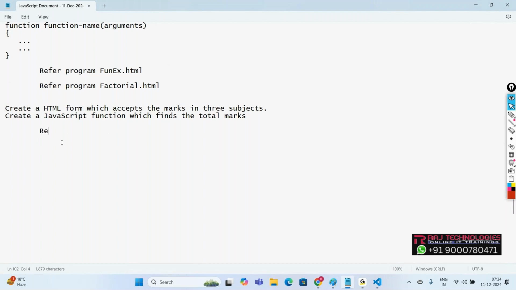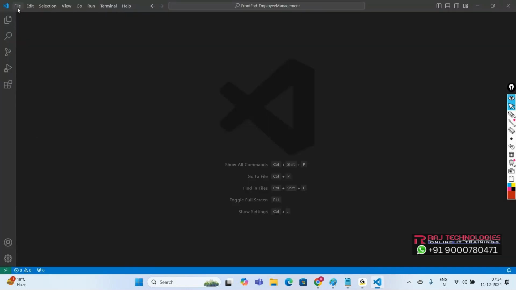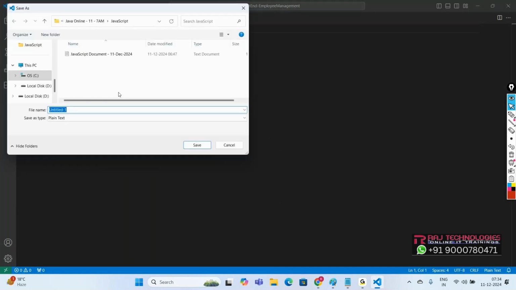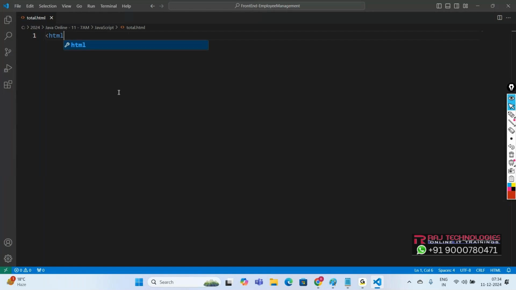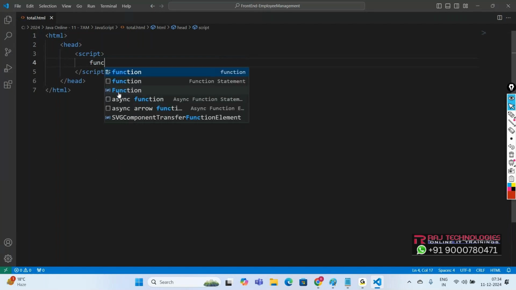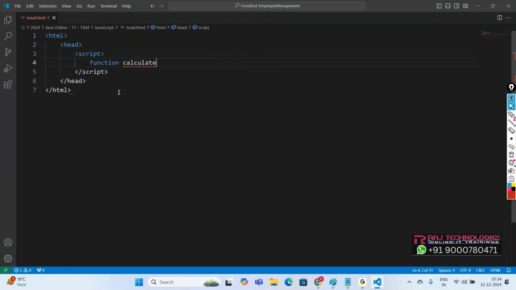Now, let us go with the program, total.html. Add a script section. Here we'll go with the function calculateTotal. We'll write the code in this function later.